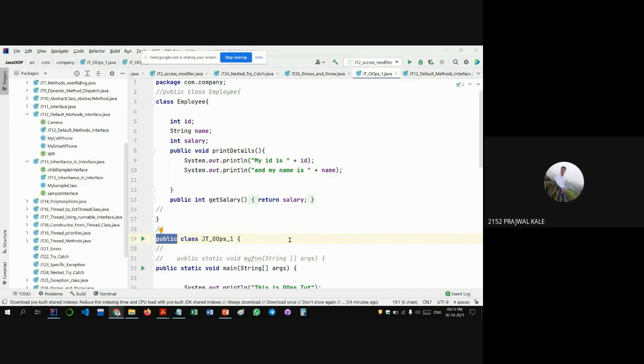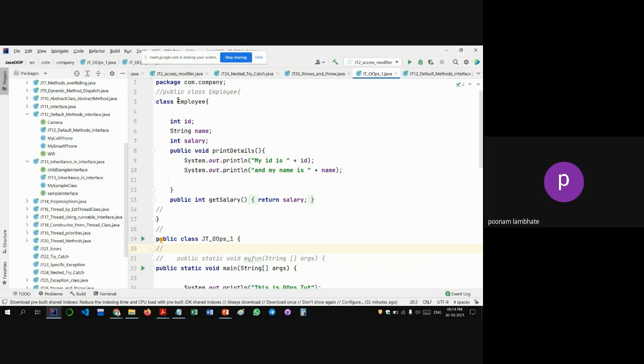If that content we have to access throughout the program, then we should give it public. Right. Actually, I have not yet explained this concept, but I mean to say where you'll get an error and where you won't. What you said is correct, but I wanted the answer that if my class has this name, JTOps1, and this file name is this one, and the class name is also that, then public is optional. If I remove public, no error. If I give public, also no error.